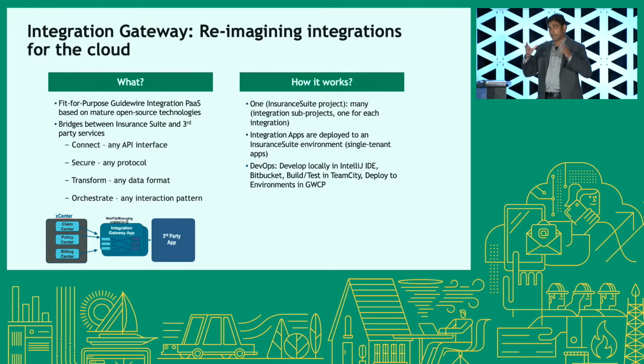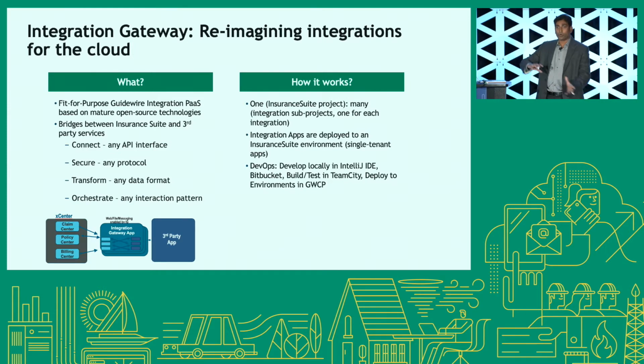Every InsuranceSuite project has one or more sub-projects. Each project corresponds to one integration, and each sub-project corresponds to an integration app. It's a familiar DevOps lifecycle. The only thing is it's separated from the main InsuranceSuite. So let's say you write an integration app. You build it, you develop it locally, you test it locally.